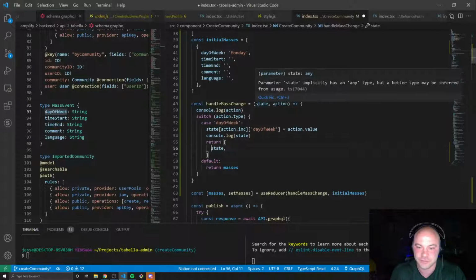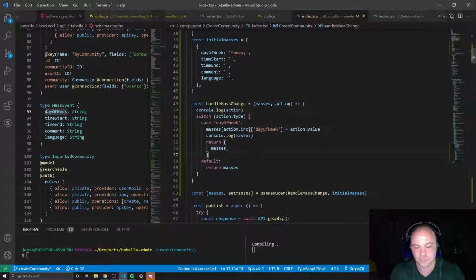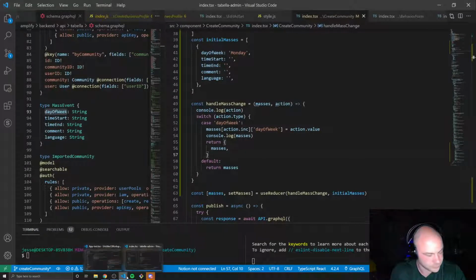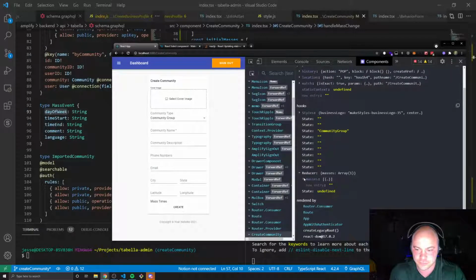Maybe this should be... see if this works. All right, so right now, it is adding on the word masses.